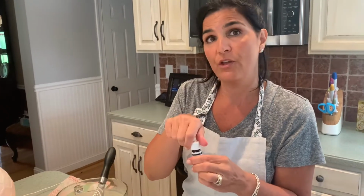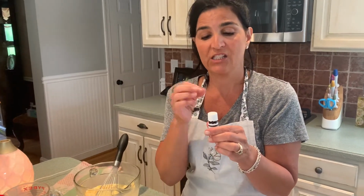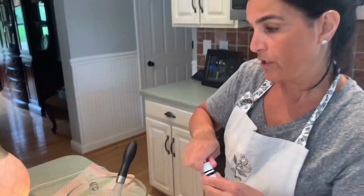And to be honest with you, the first time I used this oil to make a quiche, it was the best quiche I ever made. This black pepper has such a wonderful flavor that it really enhances the quiche. So 1 drop is all you need.